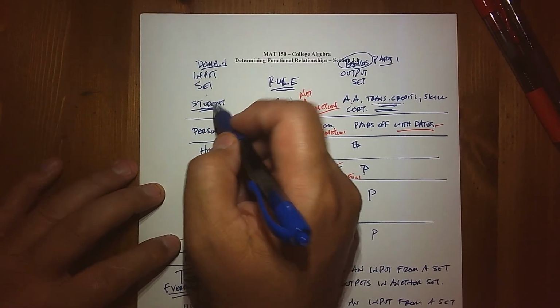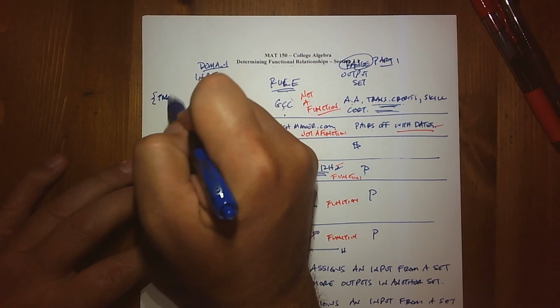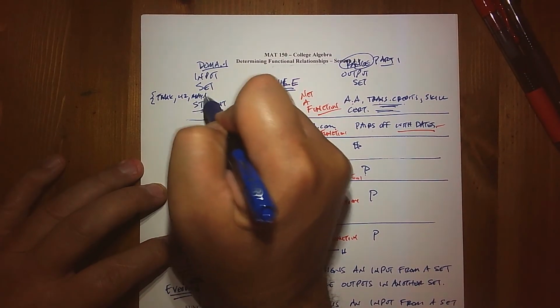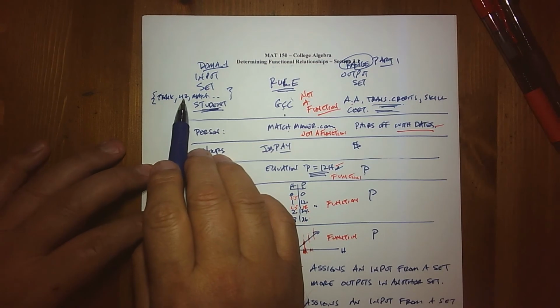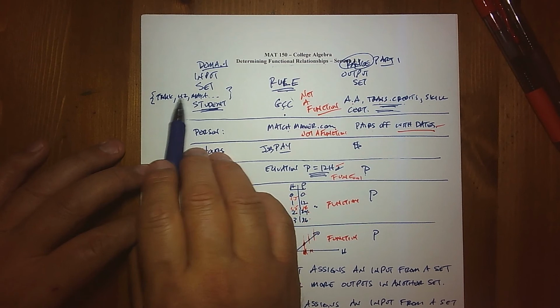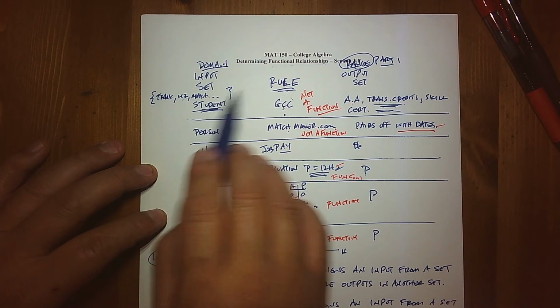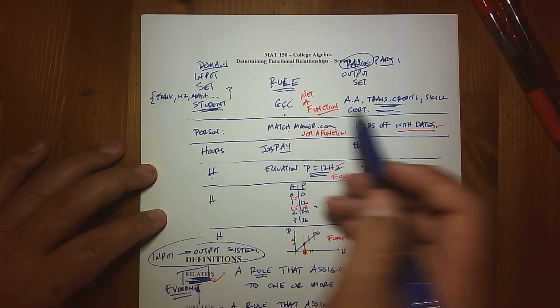And so for this one, I would probably use a discrete set, and I would just start listing names of people, like Frank, and Liz, or Maya, or whatever. So this is basically a discrete set, because there's no interval between Liz and Maya. Liz is distinctly in this set, or Maya is distinctly in the set. The dot dot dots means there's more people in the set. So that's how we describe that.